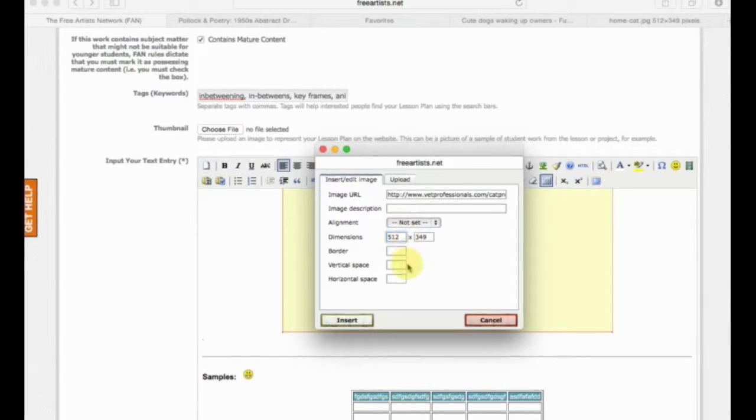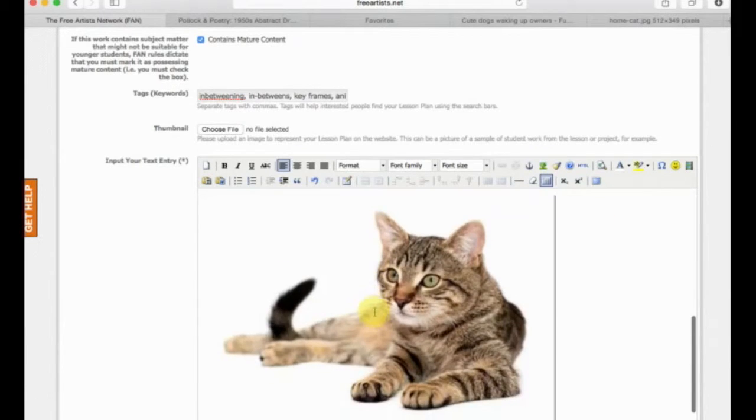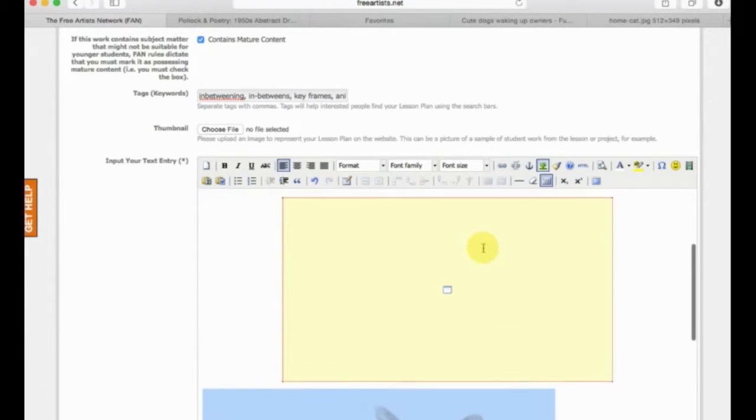I can change the size, so you probably don't want an image that's really big, so I probably would do no bigger than 600. There you go. This one does not constrain proportion, so you'd have to do it yourself. So let me do 400. There you go. Alignment, I can align it in the middle, center, wherever. There you go. And then I can insert that picture. There you go. And there's my cat. I could center it. There you go. Oh, I didn't center it.